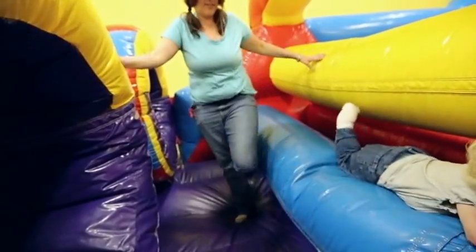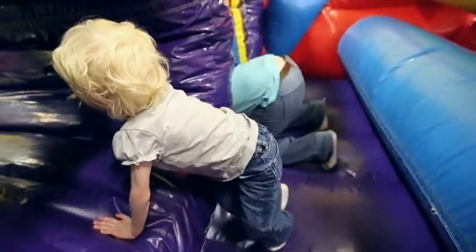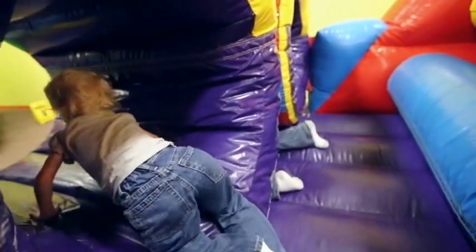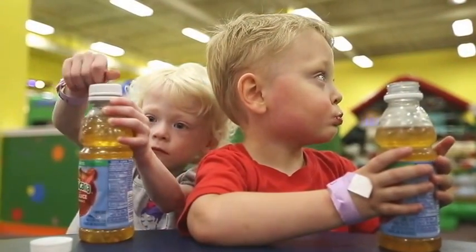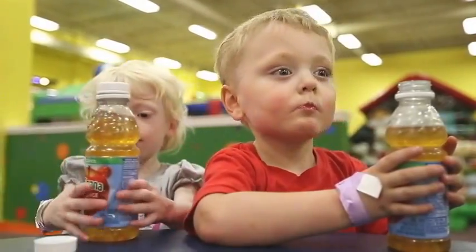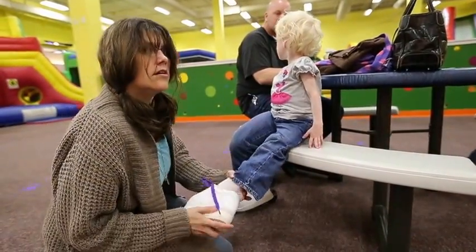She's got something happening with her hip right now. We don't quite know what that means. We're still in discussion with doctors. And the hip joint where it should be round in the socket is starting to flatten out. It could be just part of her condition. It could be that the bone is dying. If we don't do anything about it, there could be future hip replacements.